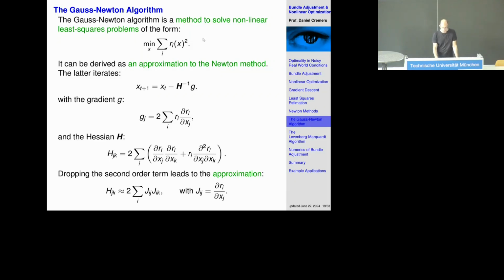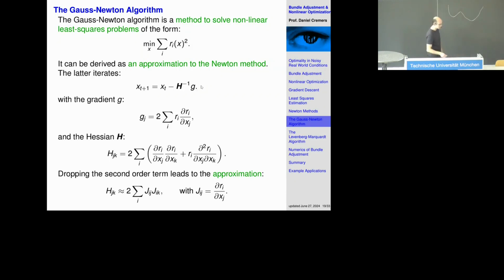And so for this type of loss function, nonlinear least squares, a very powerful and popular technique is an approximation of the Newton method called the Gauss-Newton method. This was the Newton method. The update basically says, take the old estimate minus the gradient multiplied by the inverse Hessian matrix. So this is the classical prototypical second-order optimization method. And you remember the idea of the Newton method was that we take our loss function, whatever it is, and we fit a paraboloid to it.